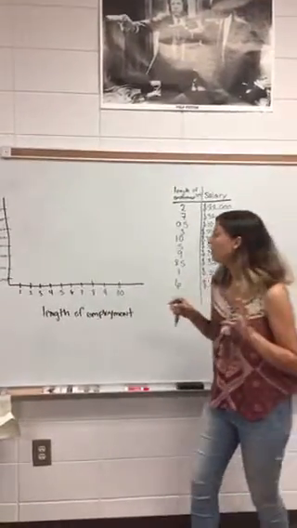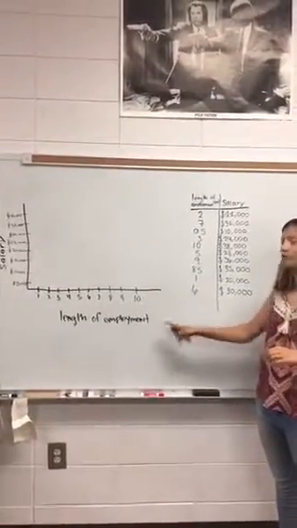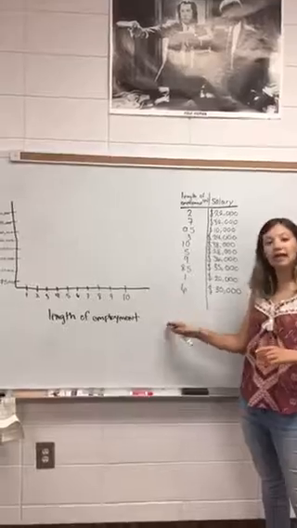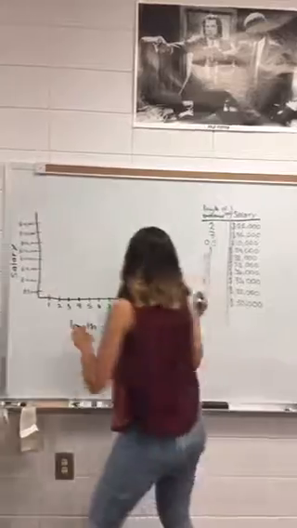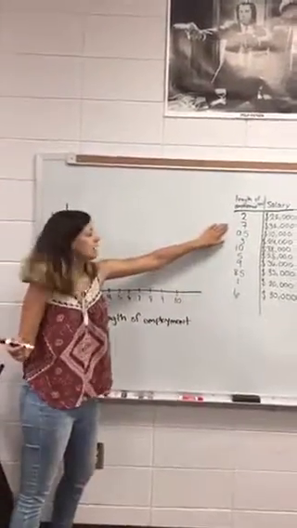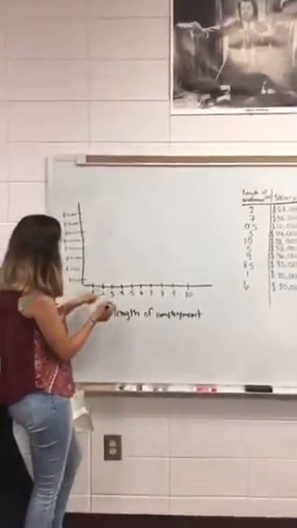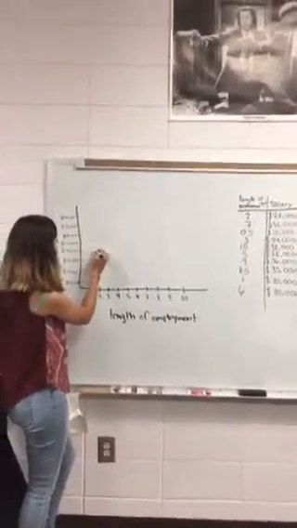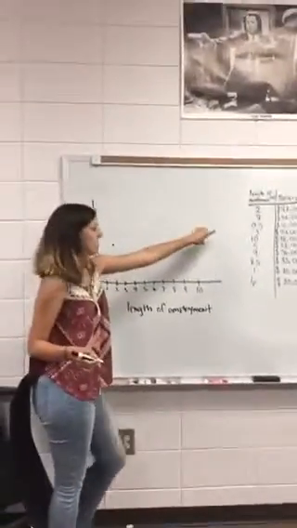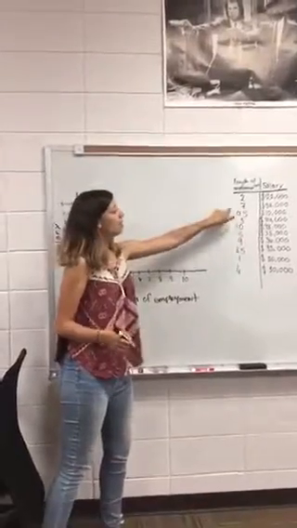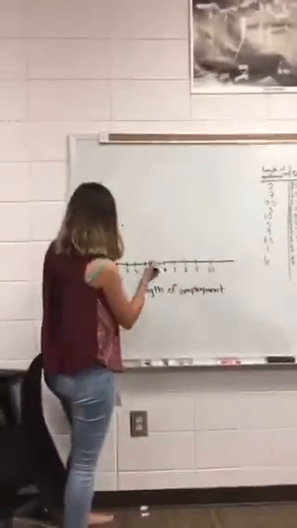Okay, y'all? So, for this problem, we're doing the 10 employees on Sally's farm, their salaries, and the length of time that they have been employed. So, first employee has been working for 2 years, and he makes about $22,000. Okay, second employee, right here, y'all, has been working for 7 years and makes $32,000 a year.